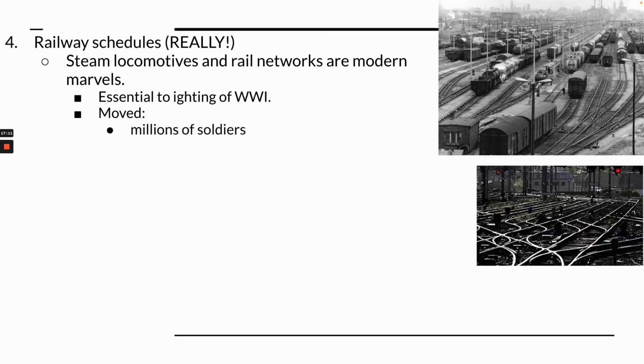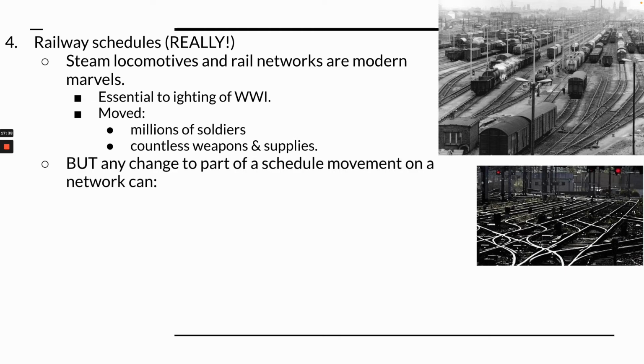because they moved millions of troops over thousands of miles. And they could move troops quickly from one part of the war to another as needed. They also moved countless supplies and weapons. You saw that there were over 1 billion artillery shells used in World War I. Those moved by rail. For the most part, those are too heavy to move any other way.